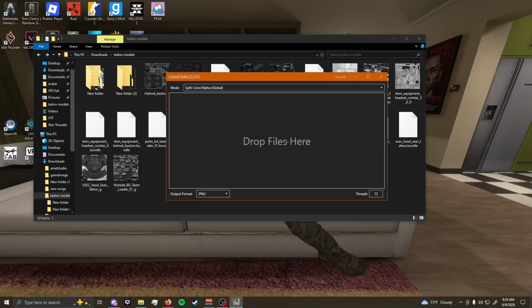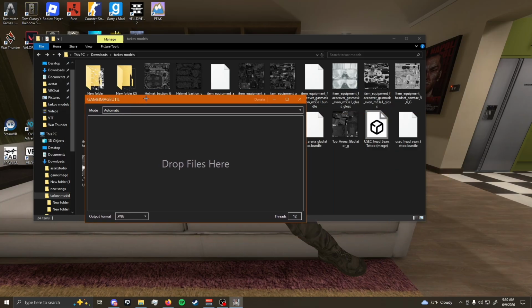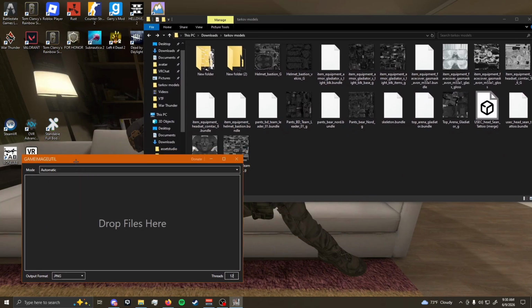All right, here's the settings for this. So at first it's probably gonna start like this, where it just says all this. What you're gonna do is, look, see my cursor? You're gonna go down to output, swap that to PNG, come down to threads, change that to 12. All right, there's 2 modes you should be using.